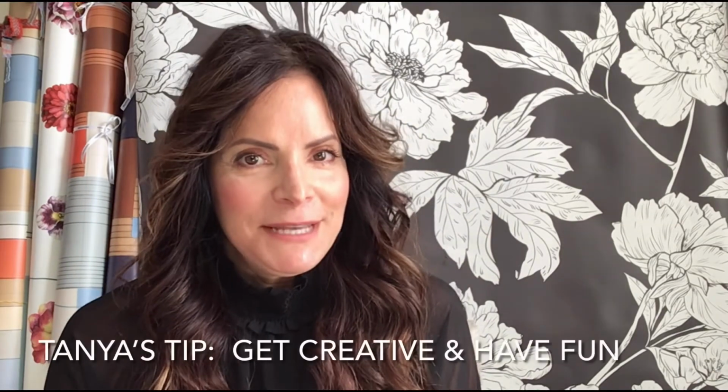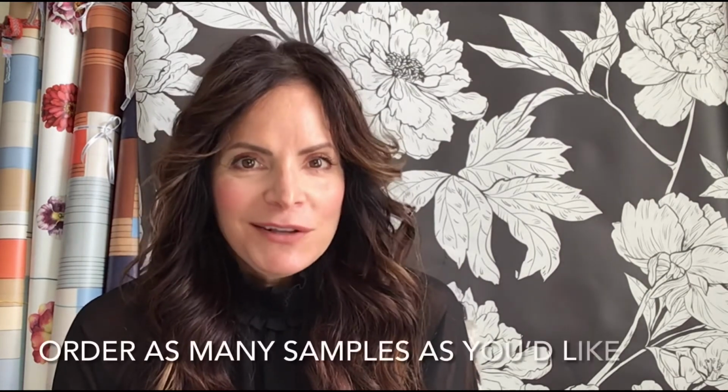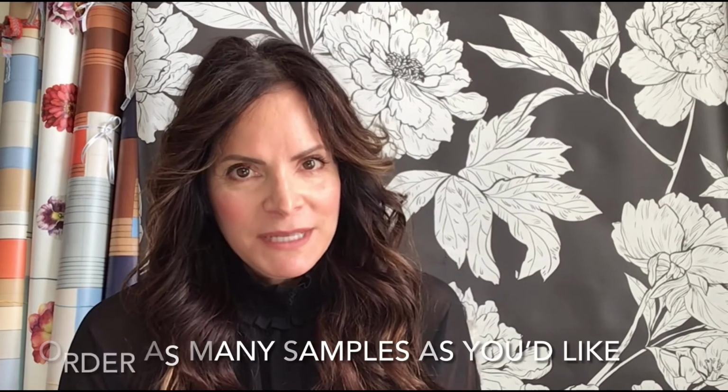Now here's a tip from me. If you plan to order the larger samples at 100% scale, I would suggest also ordering the smaller 25% scale so you can see the colors and a little bit more of the pattern repeat in the sample. There's no limit to the number of samples that you order, so have fun. You can order the 25%, the 50%, and the 100% scales in any of the patterns of your choice.